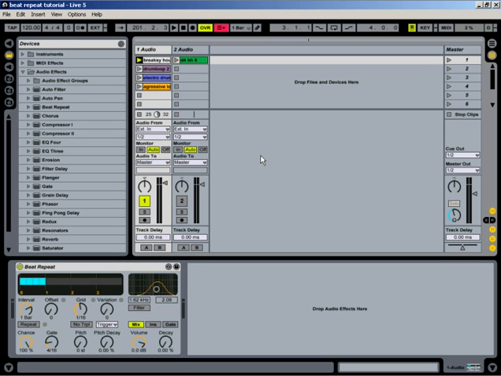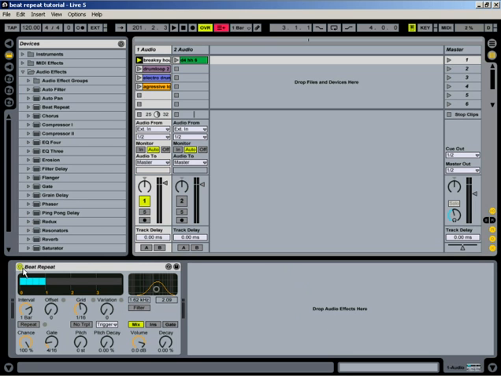Okay, so I want to teach you the basics of Beat Repeat here. It's a really great tool for jumbling up beats or vocals or pretty much anything you can think of. It's a pretty creative tool. It seems a little complex when you get started, but once you understand what it's doing, you can actually control it pretty well to get the type of sound that you want from it.